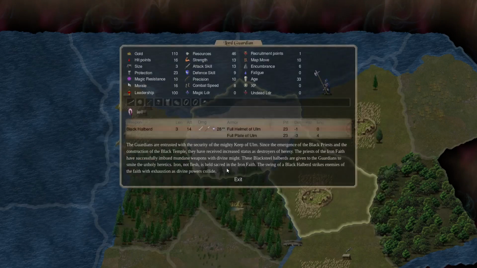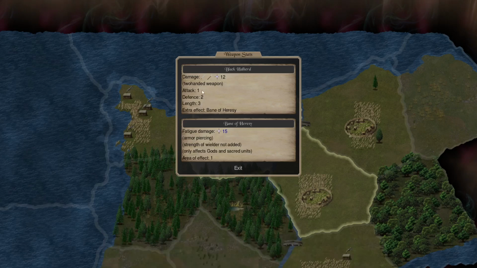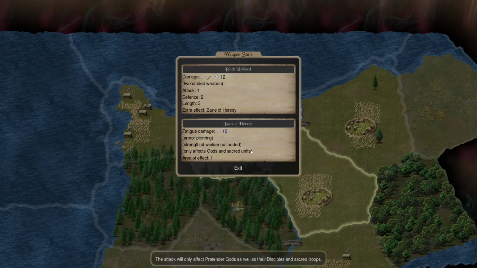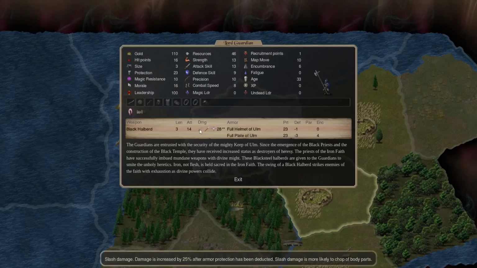This guy here, for example, Lord Guardian, the halberd is only going to have a length of 3. It does different bits and pieces in through here, but this one is essentially a length 3 weapon. If that was in the hands of a giant, it would be length 4. Now, this brings up another interesting aspect, is that this one's got a combined, does both slash damage and piercing damage, these halberds. And so this is quite interesting.